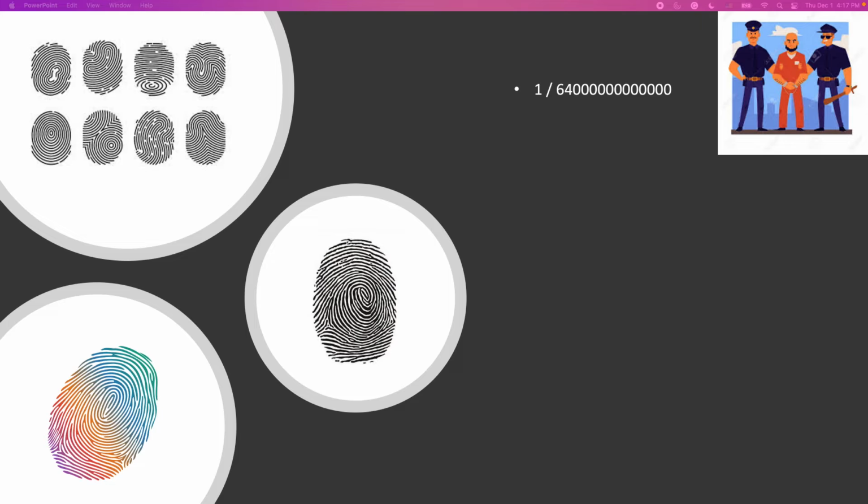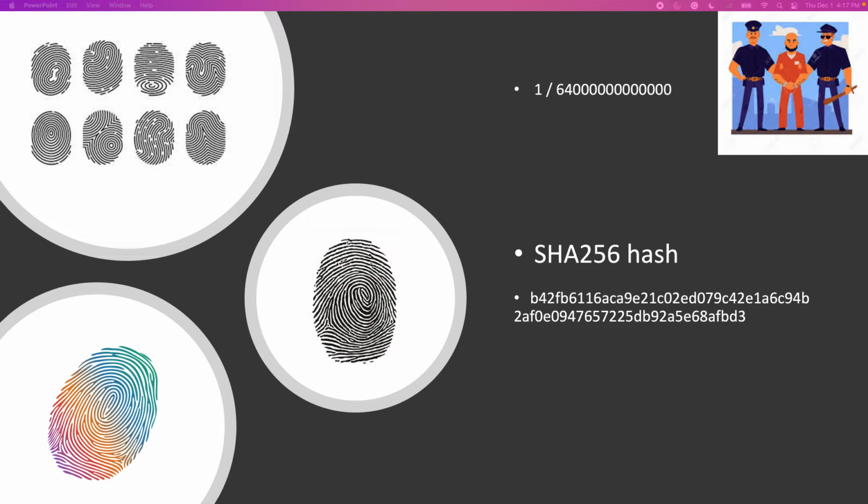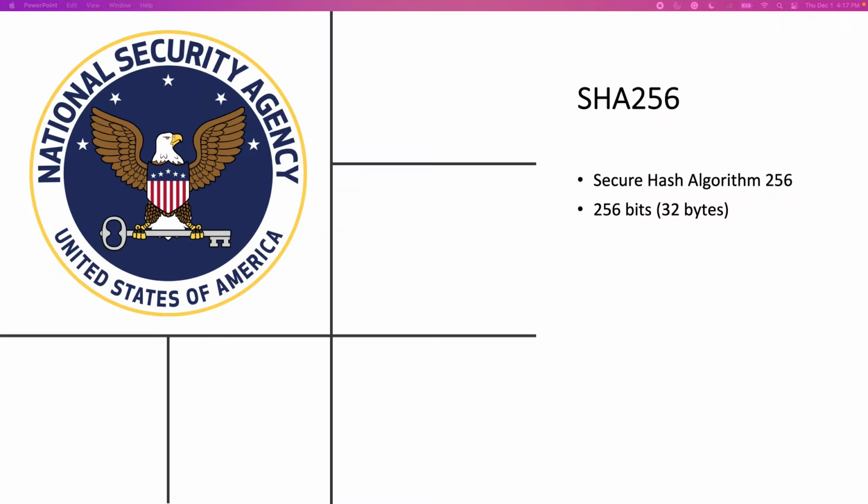And boom, we did. Such a fingerprint for digital files exists. It's called SHA256 hash. And it looks like this. That's right, this is where SHA256 hash came from. It was developed by the US government's National Security Agency. The full name is Secure Hash Algorithm 256, and 256 is the number of bits it takes up in memory. We can put a block into SHA256, and a special hexadecimal number will be produced.